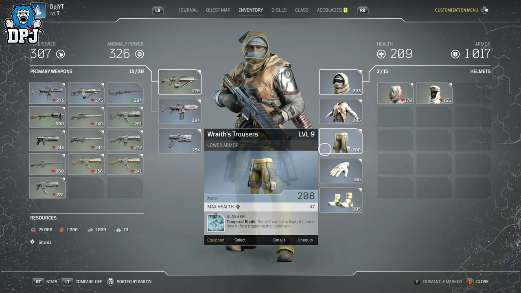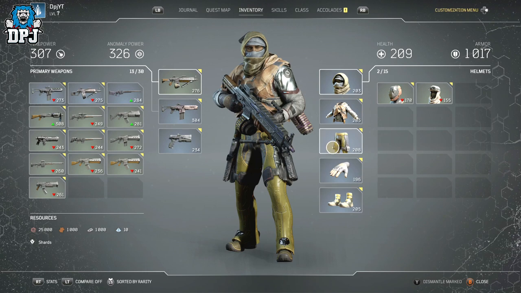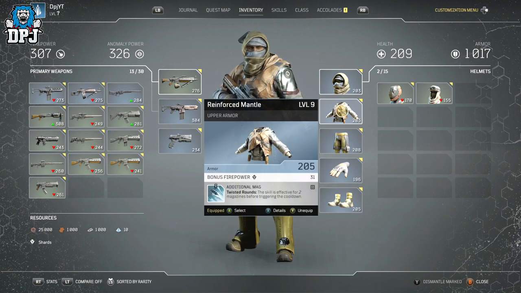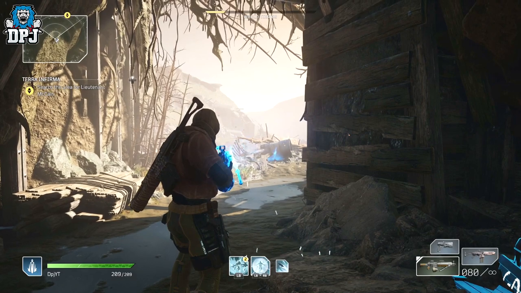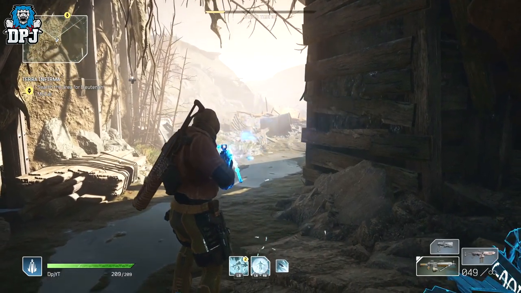Now, I've got a mod somewhere which gives me, unless I accidentally deleted it, I think I might have, oh no, there it is right there: additional mag. Twisted Rounds. This skill is effective for 2 magazines before triggering the cooldown. This means I get 200 bullets, people, in this weapon of extra damage and normally power. Absolutely incredible. So I'll just run up to this boss here.